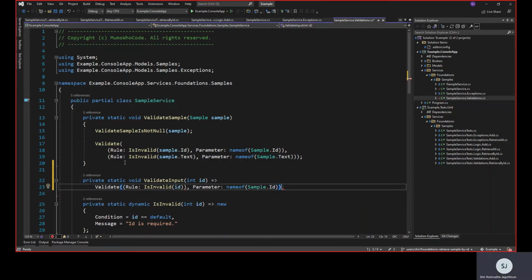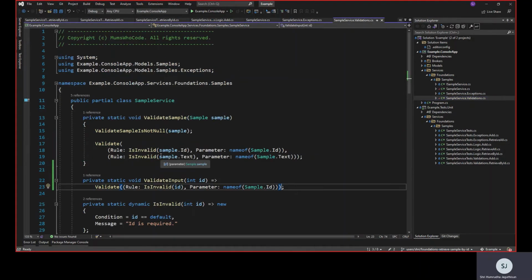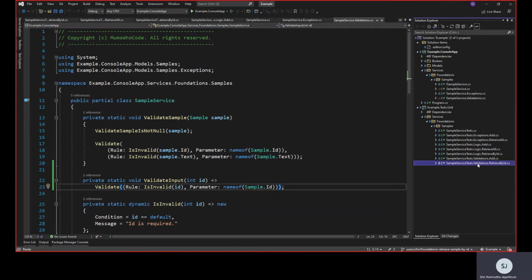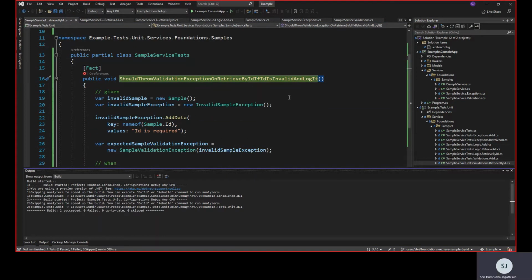All right, invalid. I think this one's not here. Is it good? Not really. Yeah, I think no. So let's go to this method, and if you see now, this try catch is auto resolved because the contract matched, right? And then this validate input is something we have written here. Okay, so let's get to the test and give it a try. Right click, run test. Should be passing.